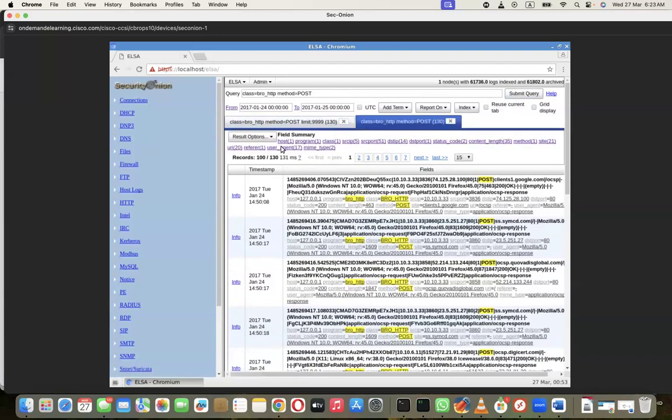Now, can you see them? Again, 130 messages are there, records 100 of 130 is what is being shown here. So, on a specific date, 130 POST messages have been collected by Bro.